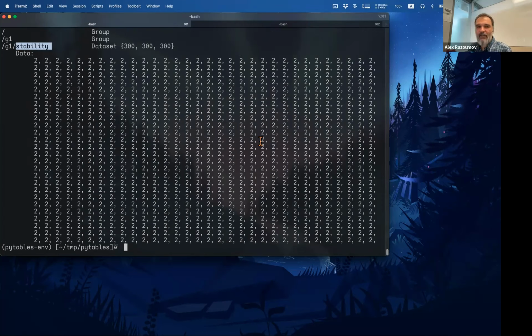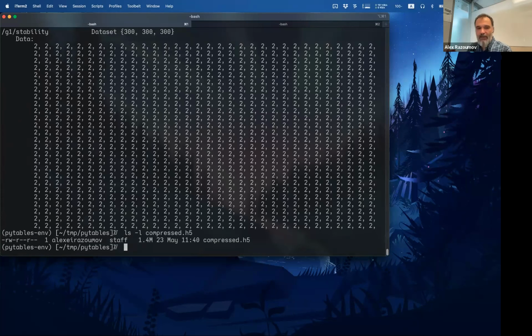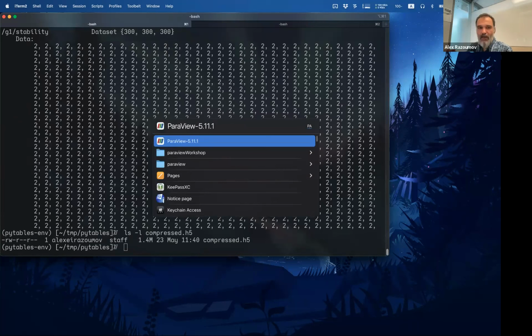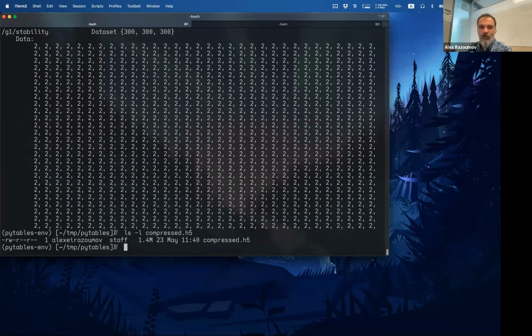So finally, let me visualize this file. We're going to visualize the file compressed.h5, which contains our highly compressed 300 by 300 by 300 array. My favorite visualization tool is PyView, and unfortunately you cannot load an HDF5 file directly into PyView.